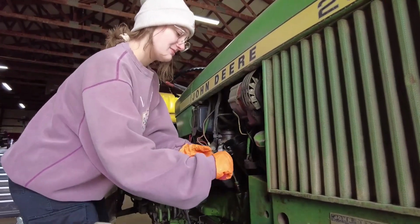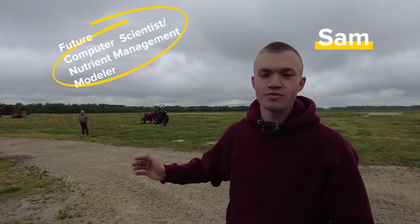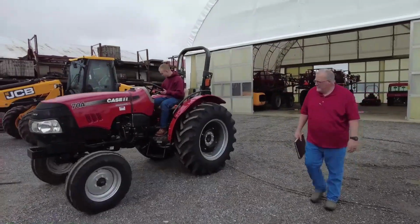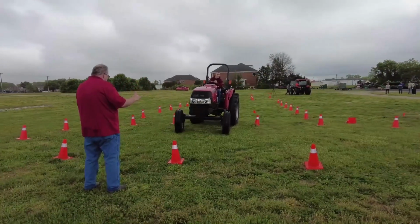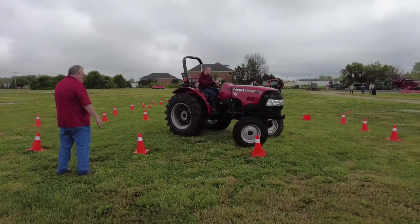In my profession, if I want to work with data, I have to be able to understand what that data means and how farmers are using it, and understand how they use basic tools like a tractor is important. Agriculture modeling is used in both regulation and policy and farmer planning, and so one misunderstanding on our part of how they operate their businesses, it can cost them millions of dollars.